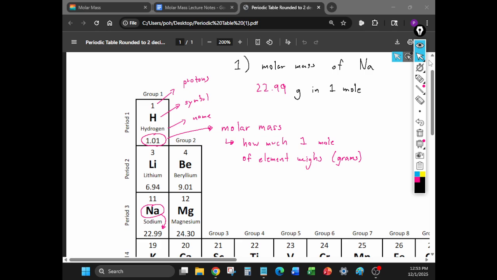And the reason why is we're going to start working with a bunch of different numbers now. So for some of the concepts coming up, we're going to have to get numbers from 3 different places and put it together. And if you don't label your numbers, it's really easy to get confused. I know it's a hassle now, but this will help you in the long run. Always write down grams in 1 mole for your answers.